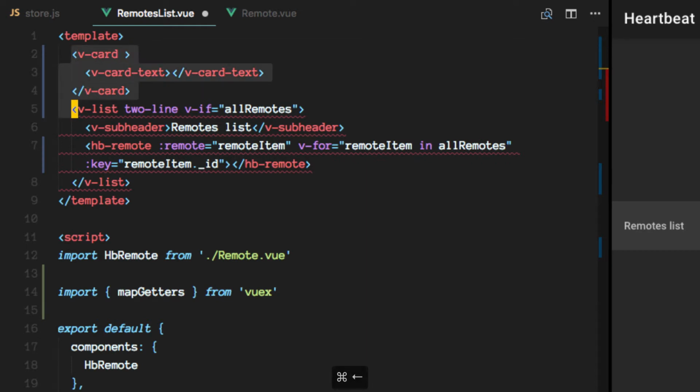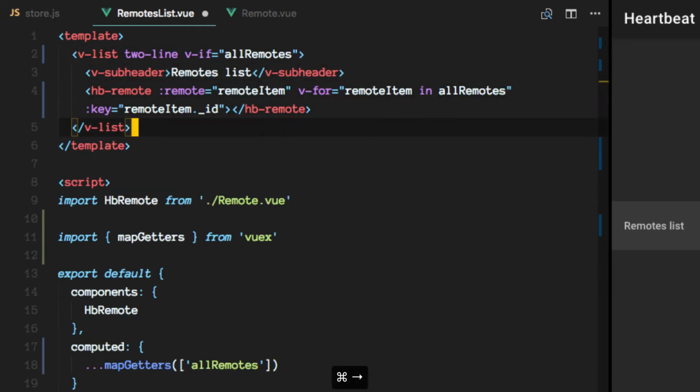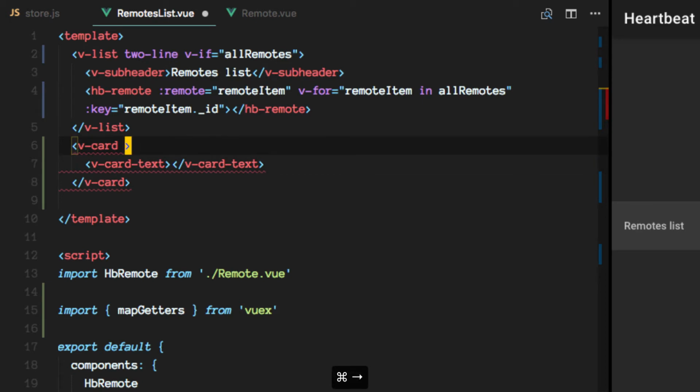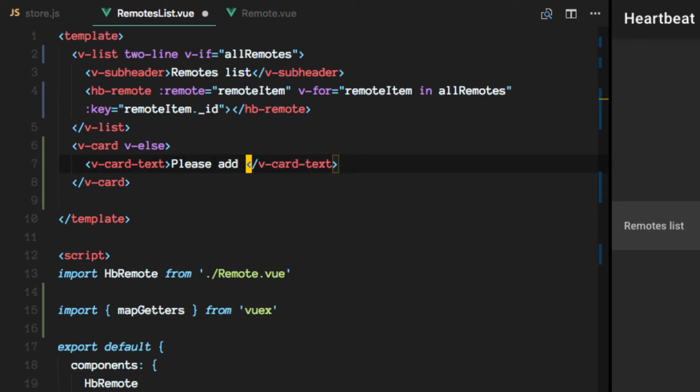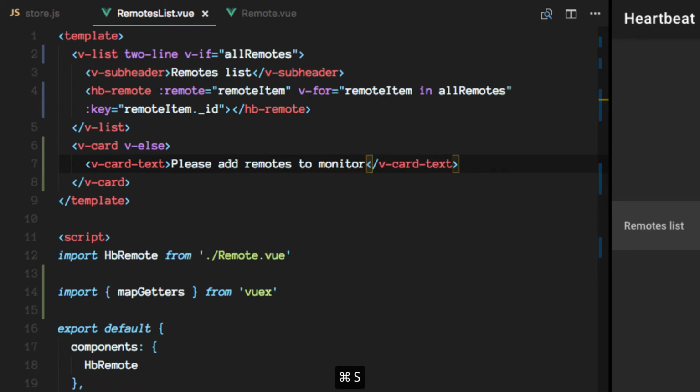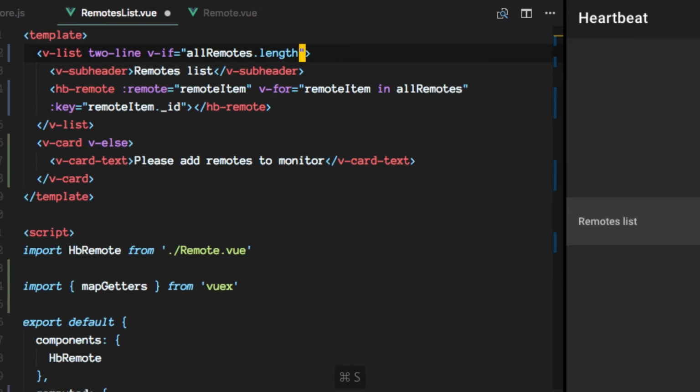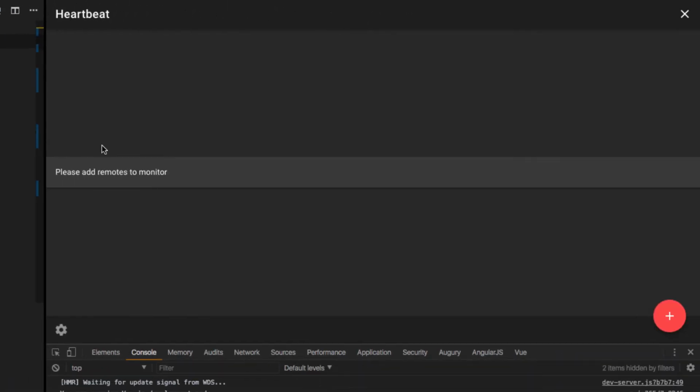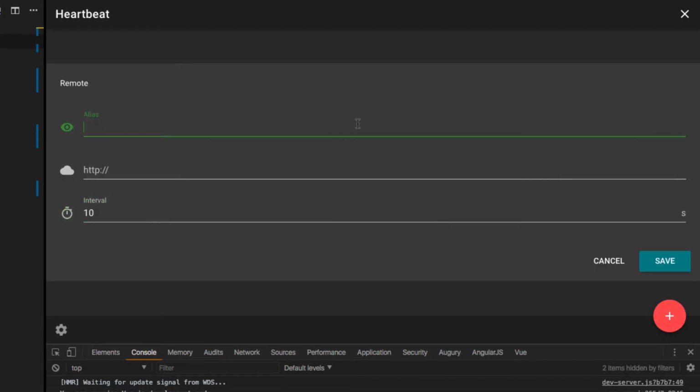And actually, let's do that after, so we can make use of the else, right? And leave a message here. So if all remotes, that length, awesome. So this will go away when I add a new remote.